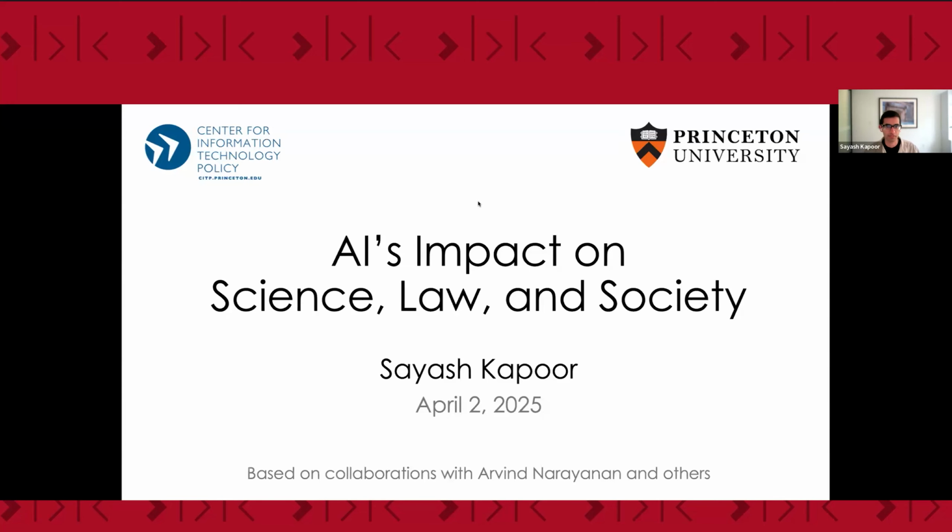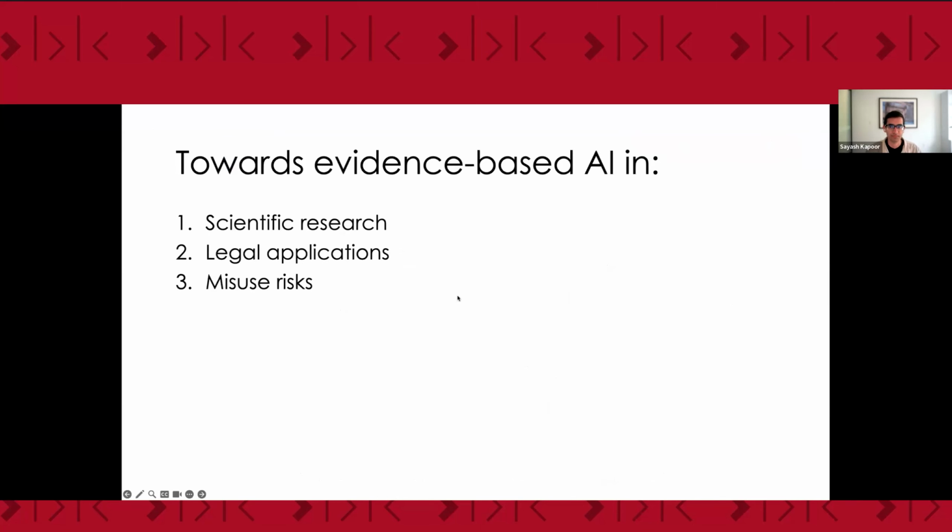In particular, what we've been thinking about is how to collect the evidence that allows us to make decisions about using AI in the real world, whether it is in AI for scientific research, in legal practice, or more broadly to understand the misuse risks. So these are the three broad areas that I'll be focusing on. Let's start with scientific research.